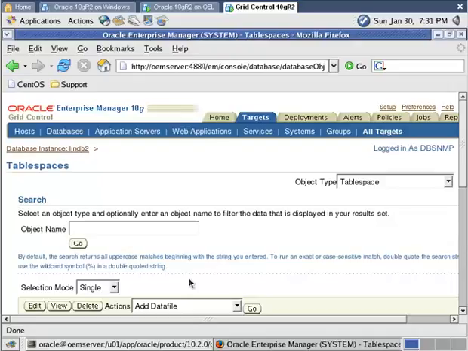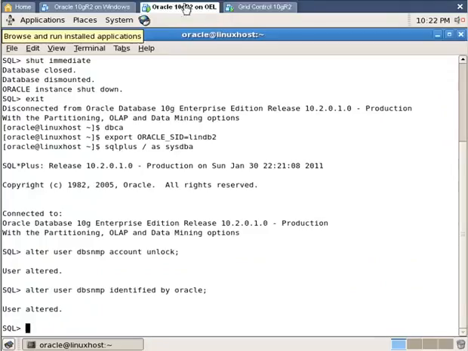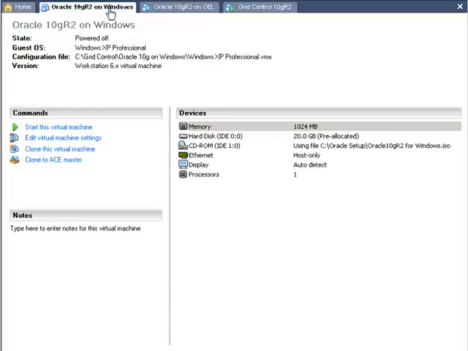For this, we need to download the agent software for the Windows operating system, install Windows, and start a virtual machine. I've already downloaded the agent software and installed Windows and even created a database named WinDB. Now let's close the Linux virtual machine and start Windows.